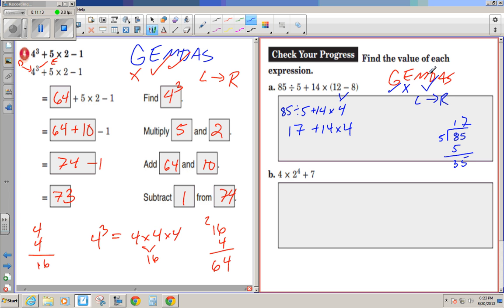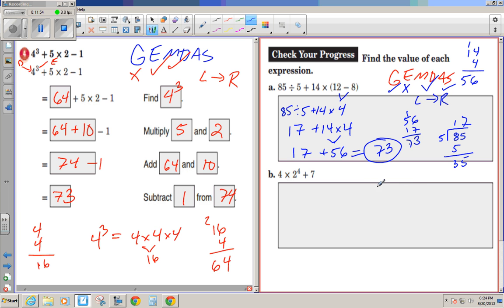We're still looking at multiply and divide. 14 times 4. You should be doing this work on the side unless you know what 14 times 4 is. 56. So now you've got 17 plus 56. And now we get to add and subtract. Or add or subtract. 17 and 56. You all know how wonderful arithmetic skills I have. So I'm going to show you here. That's 13, 73. Your final answer is 73. You really need to have all of these steps in here.